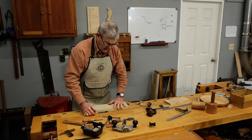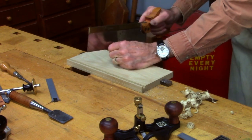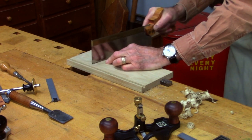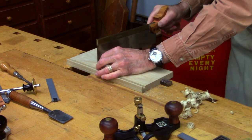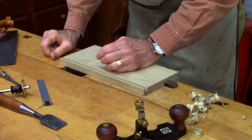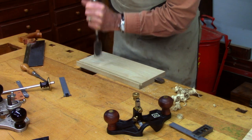We can put this one aside and we'll now come over and cut our dado. I'm going to get a crosscut back saw out here and I'm going to cut to the waste side of that line. Just walking that line right across. I do not want to touch here. I'm going to come almost to that line. But this allows me to get this job done a little bit quicker here. There, I'm just shy of that line. I've cut to about here. I'll now come in with a chisel, pick up that gauge line. And if you don't have a back saw, you could do this whole job with a chisel.